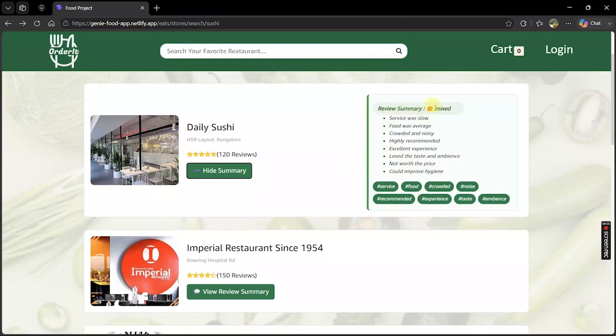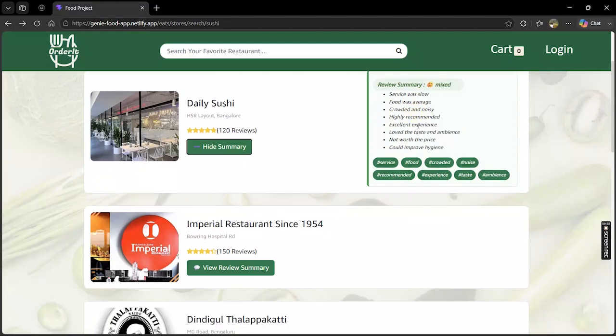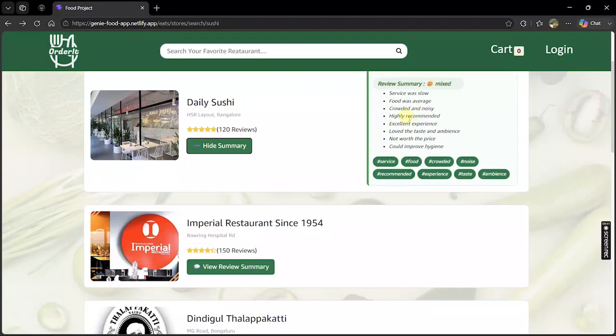In this case, the reviews for the restaurant are mixed since the service is slow, the food was average, and it was crowded and noisy, but people recommend this restaurant for the taste and ambience.